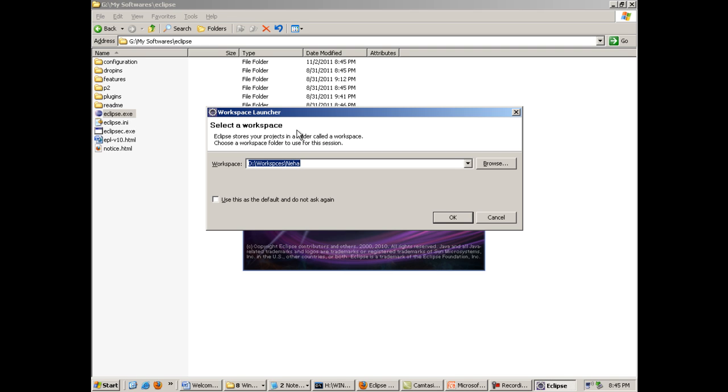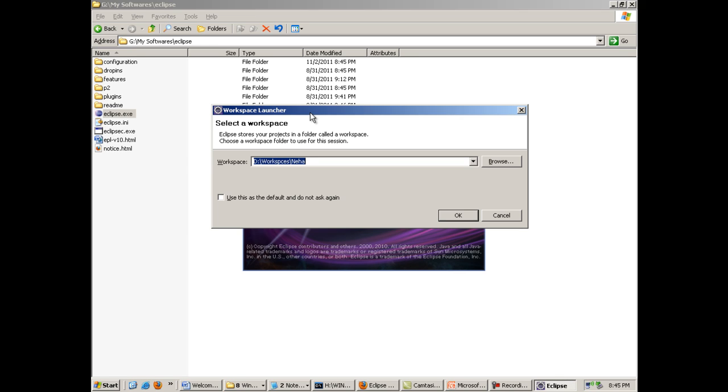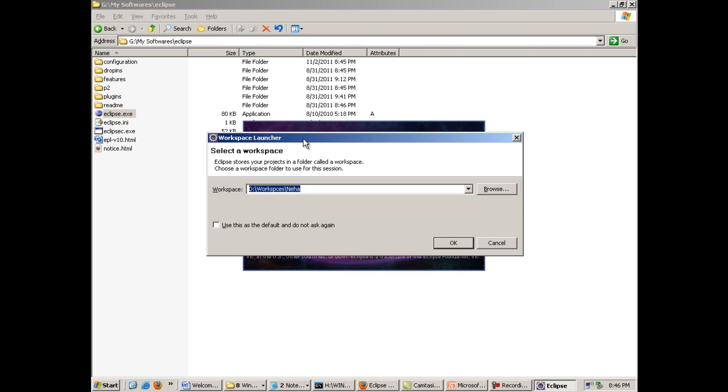And a small window called Workspace Launcher will open. I am not talking about Selenium as of now. I am not talking about JUnit as of now. I am not talking about some advanced concept. I am just teaching you Java so that your roots are very strong, so that when you see the Selenium code, you are able to grasp it very fast. So instead of wasting time, first we will launch Eclipse and we get a workspace launcher.